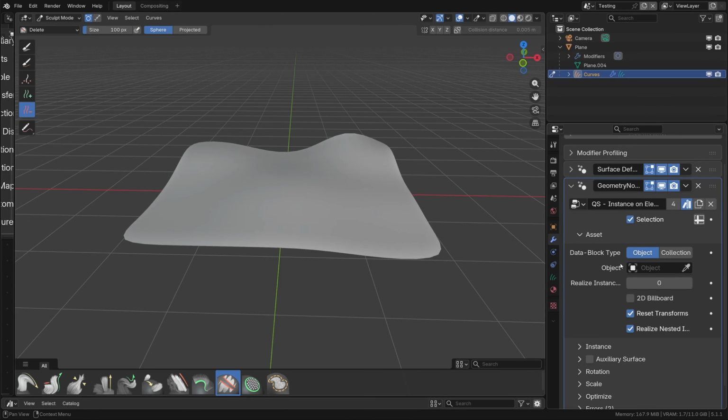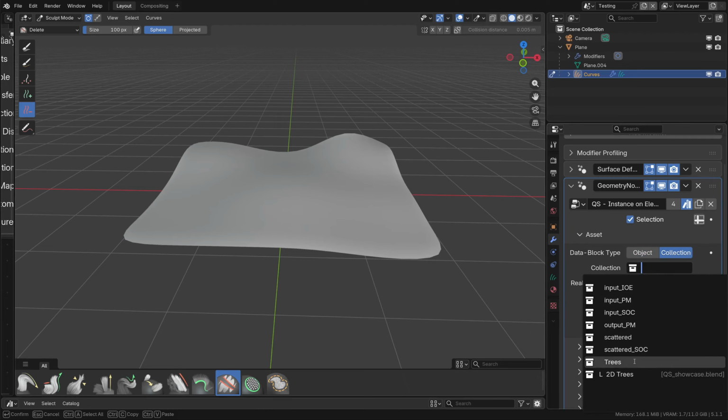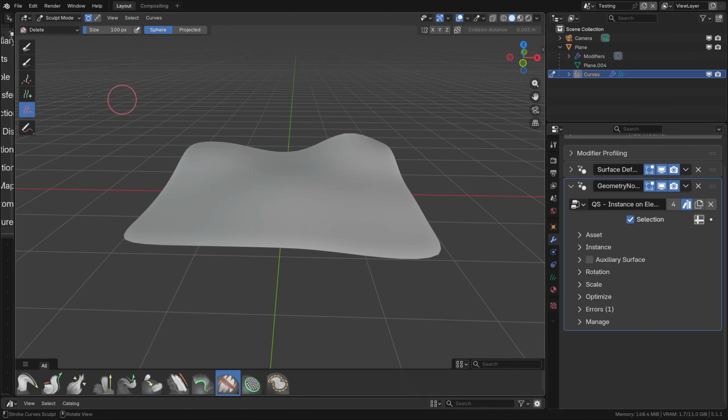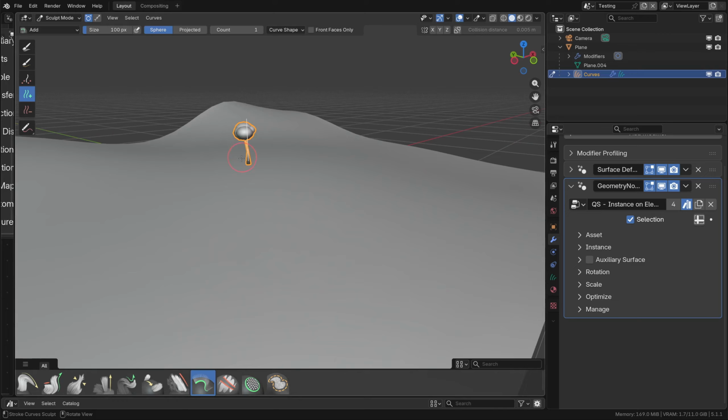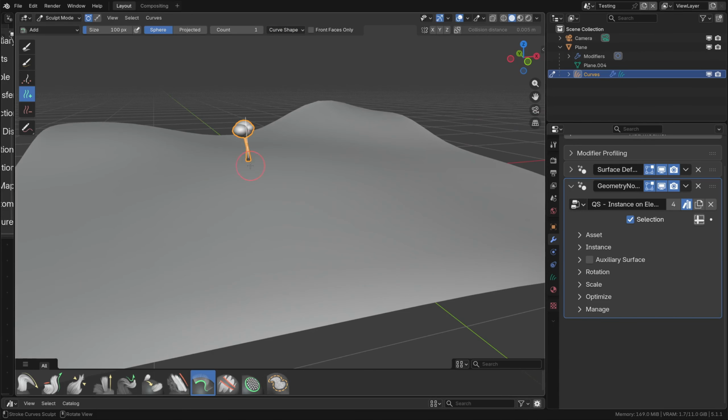First, let's set up the asset we want to scatter. This is the trees, and now we can begin to draw our curves. So if we spawn a single curve, you can see that you basically spawned a single tree. It's important to keep in mind that when it comes to curves or basically edges, it only uses the first and last point, so we can change this point count to 2 so that we don't spawn too many points unnecessarily. It will work, but it will bloat up your file with too many points.